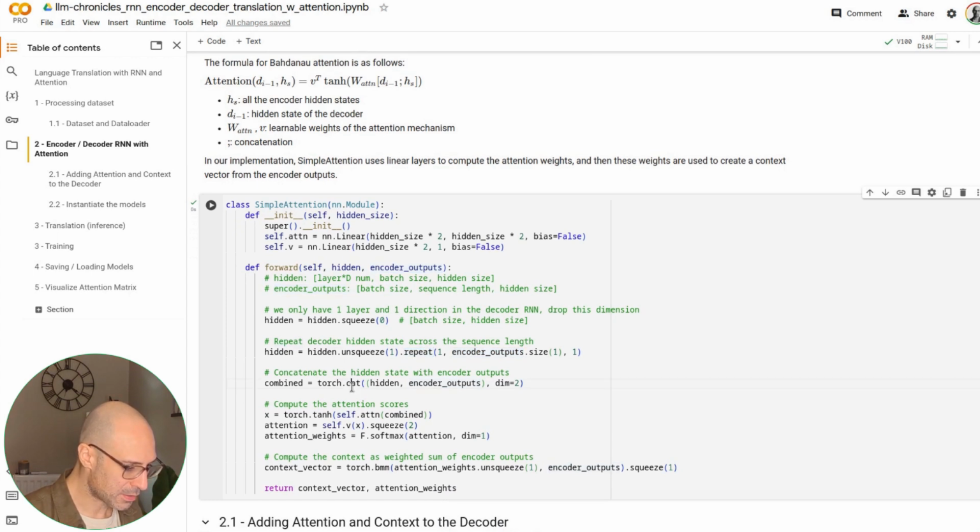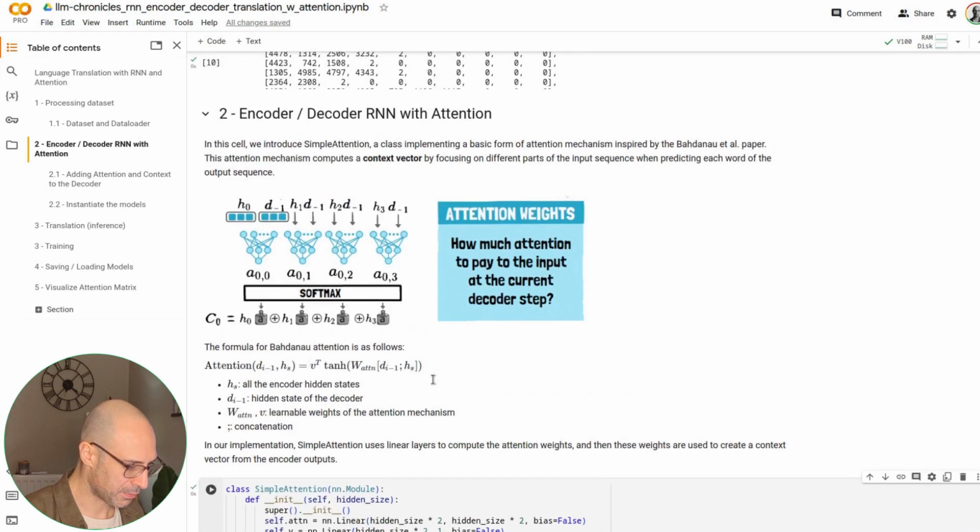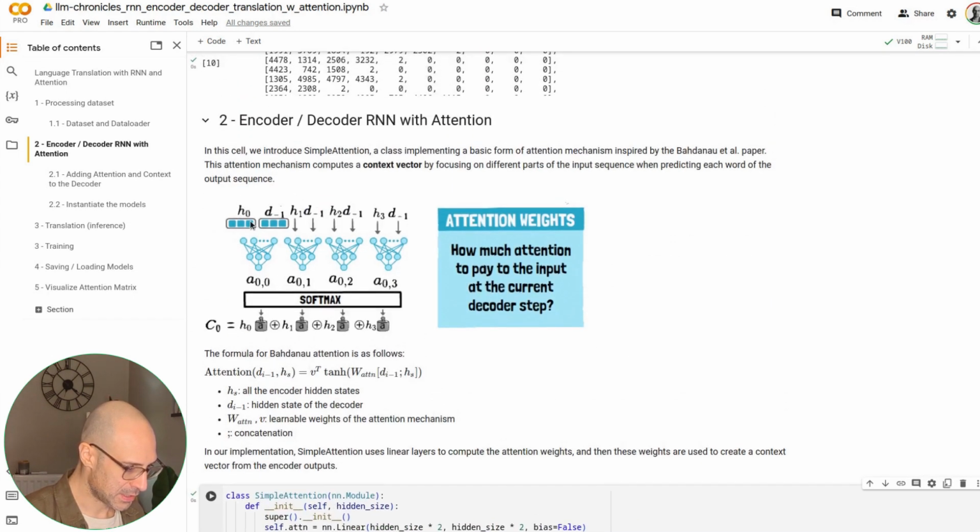And then we are concatenating this with the encoder output. So we are then concatenating that with H0, with H1, and so on. So why are we doing all of this? Remember, when you look at this bit here is the multi-layer perceptron. This is not a separate one. This is the same, and we need to pass all of these tuples or pairs that we've created through this.